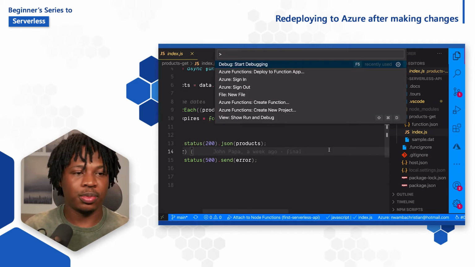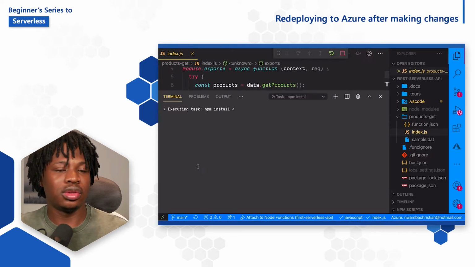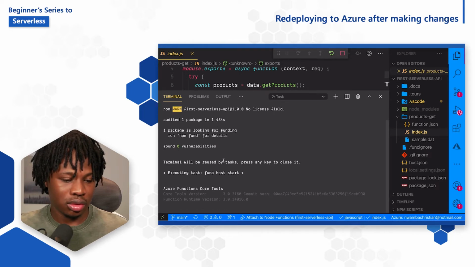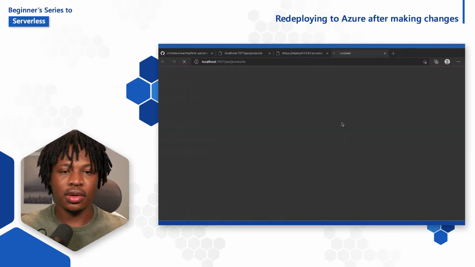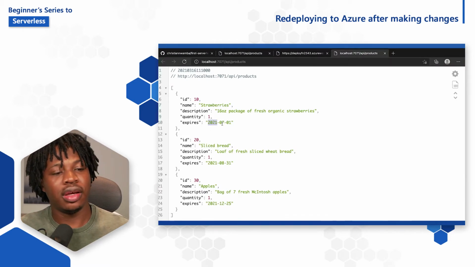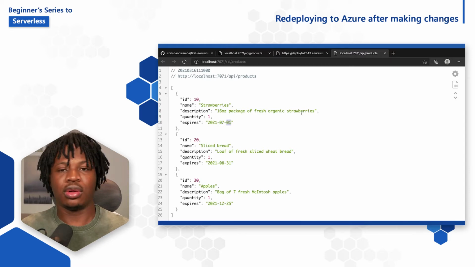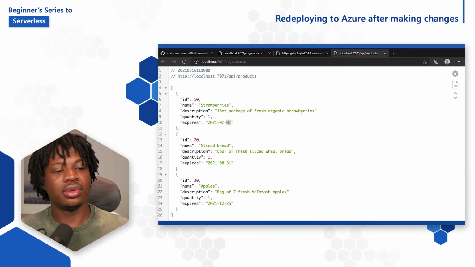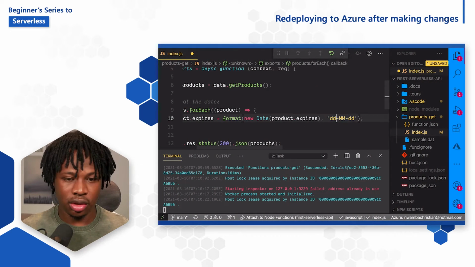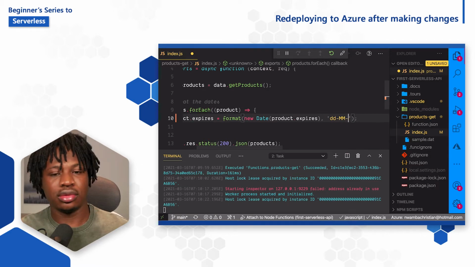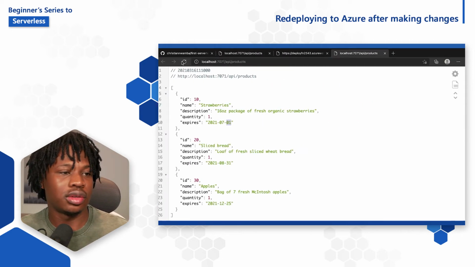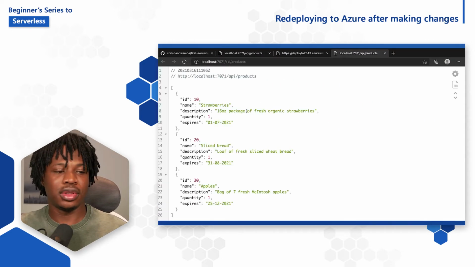So open the command palette and open the debugger. Now head to the browser and let's see. You can see that the date basically shows the format in year, month, and day. Now let's see if we can change this to day, month, year. If we head back to Visual Studio Code and actually change this to DD, and then Y, and save, and head back to the browser and refresh, you should see that we have the date flipped.